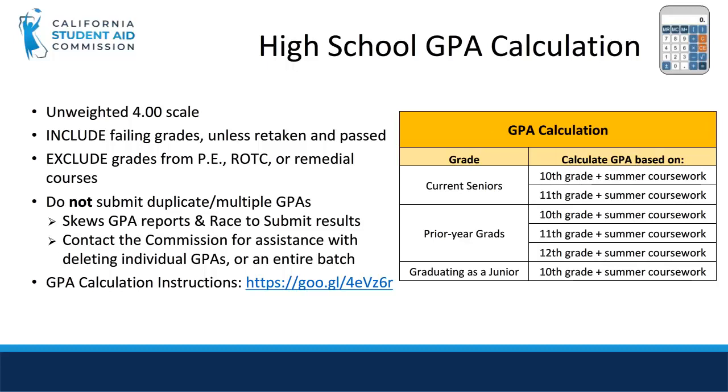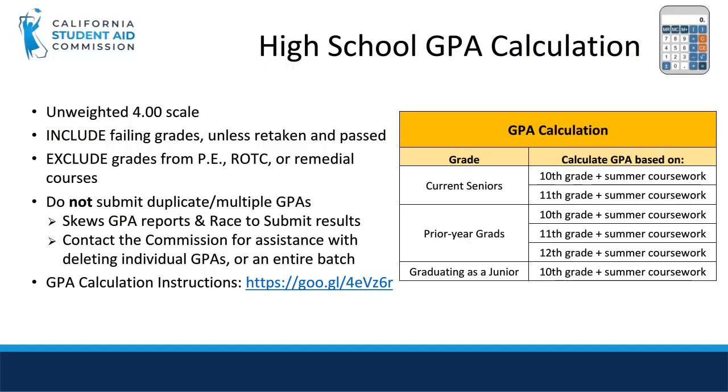For repeat classes for current year seniors, to recalculate the GPA with the new grade from the retaken past course, the class must have been repeated in 10th or 11th grade or the summers following. If the class was originally taken in the year prior, but not retaken until senior year, high schools must calculate the failed grade into the GPA. The GPA can be recalculated with the new grade during the student's 1 year out GPA.